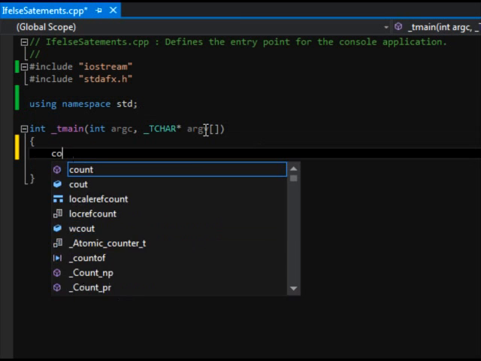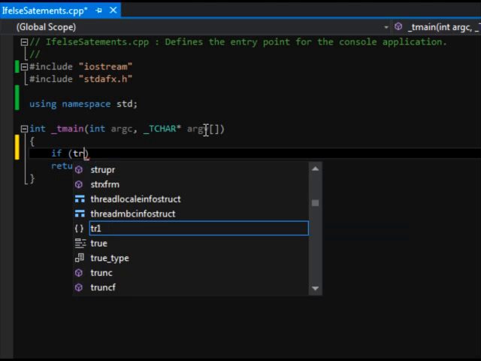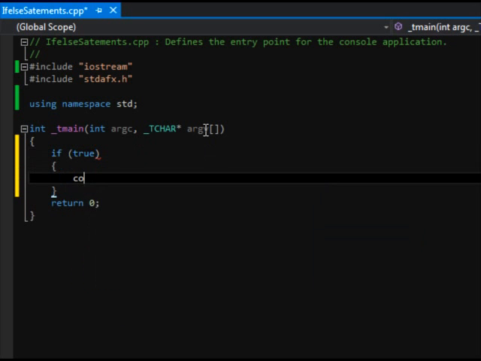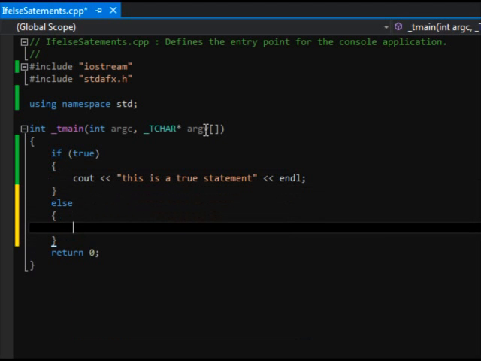And now we're going to do a couple things. We're going to make another if statement. I'm just going to say if true, I'm going to print out "this is a true statement", using our cout command. And then the other thing you do with this now, this is kind of like a default catch in the event that the statement above really was not true. You say else, and at this point we're going to say "the if statement was false". And that's how we're going to state it.